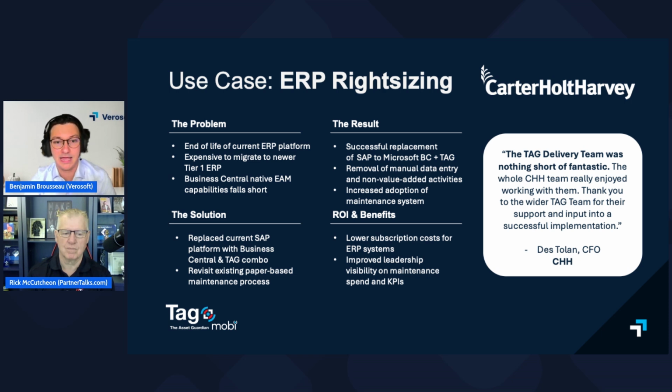Okay? And ultimately, the benefits would be significantly lower subscription cost for the ERP system, okay? Improved visibility on maintenance spend, okay? And just the removal of those NVA activities. And this goes back to our earlier comments, like you said, right? I mean, Business Central without TAG isn't the same thing, right? You probably add a whole, well, you do add a whole level of different ROI to this product.